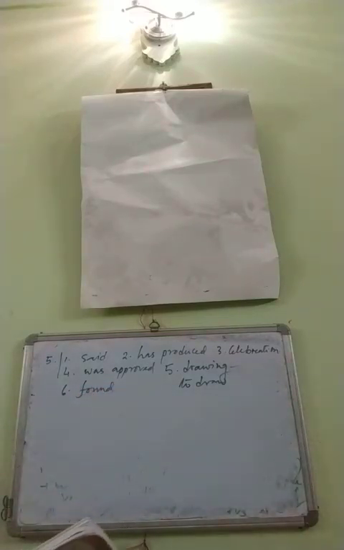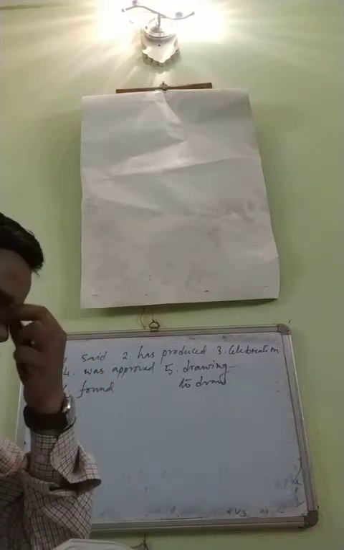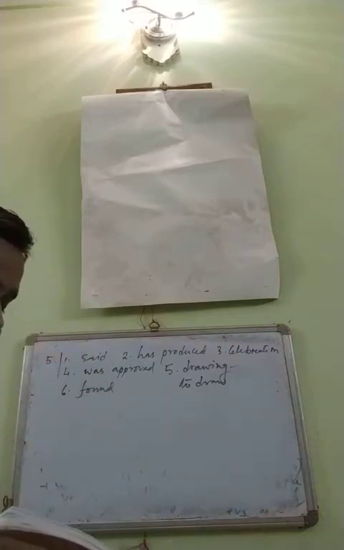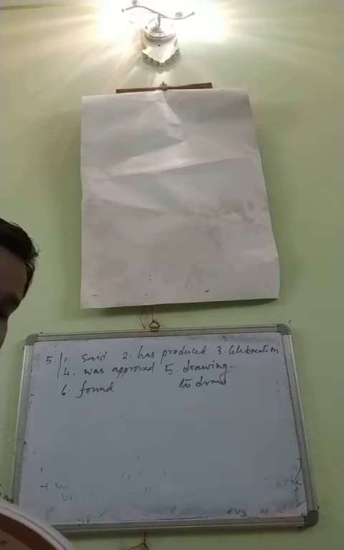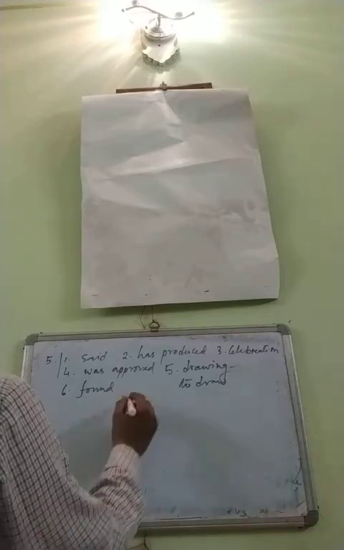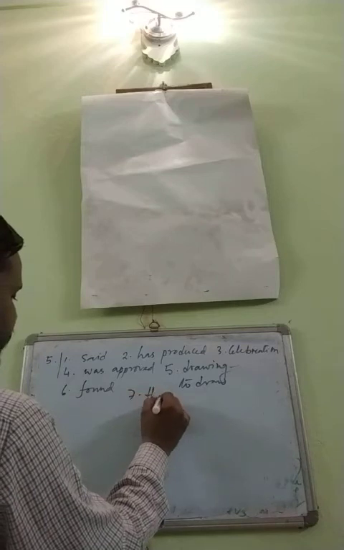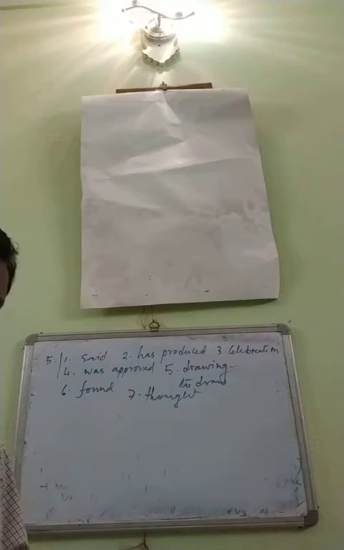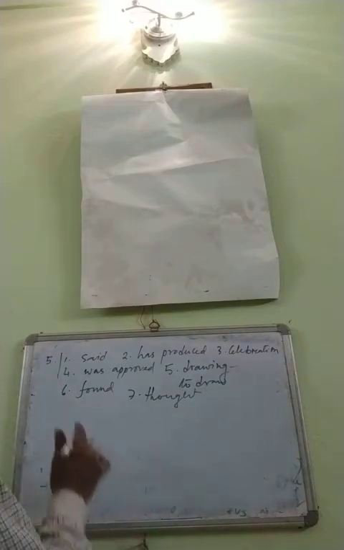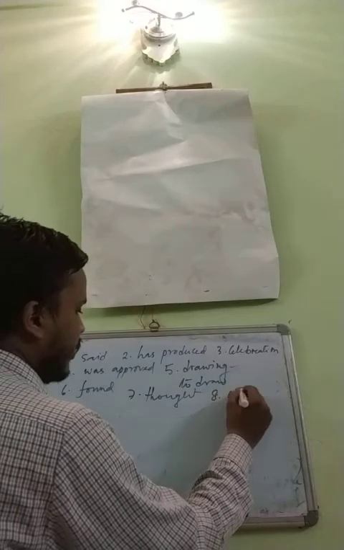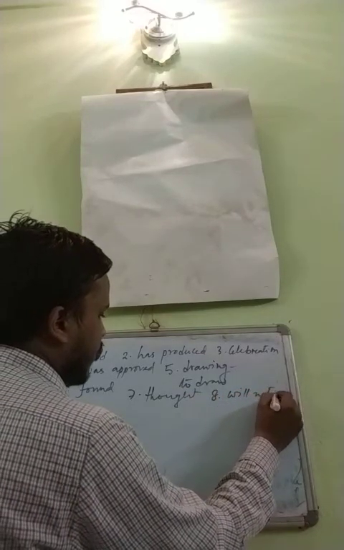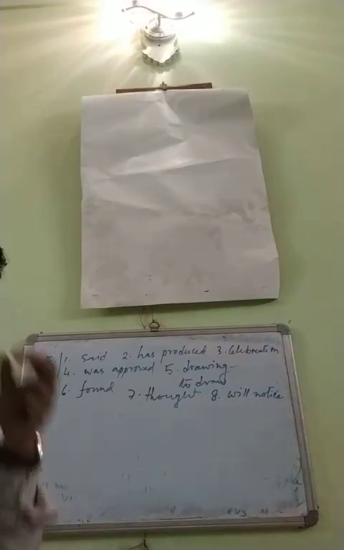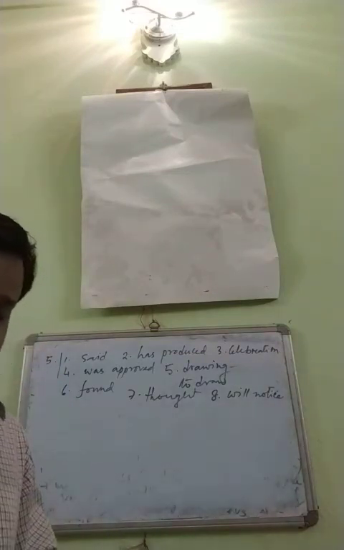and found to their surprise that it was colorless like water. They tested it, it was water. This had happened because each of the men thought, number 7, each of the men thought, or had thought you can also do, each of the men thought, in the great cask no one will notice. Number 8, will notice, no one will notice if I put in only water instead of wine.